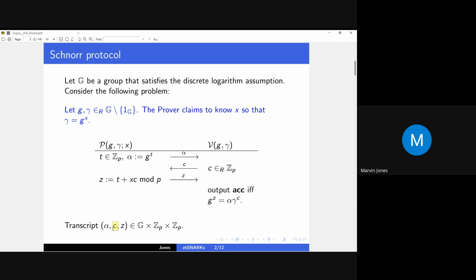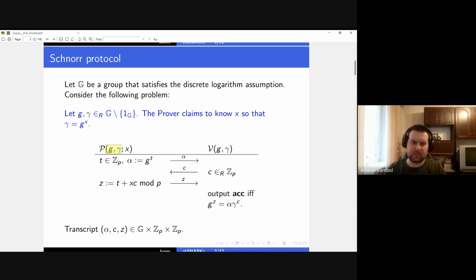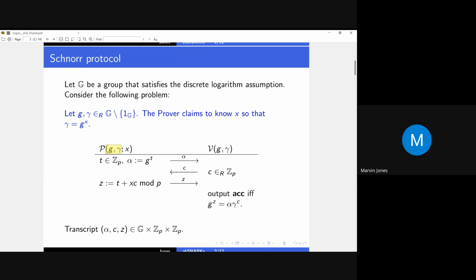Now, to your question: gamma seems like it should be part of the transcript. I think I've seen a paper where gamma's been included in the transcript before, but it's not necessary, because usually the idea is that the transcript proves your statement-witness pair. So you would just say, okay, this transcript proves this statement, and you kind of have those as separate notations, where you have an ordered pair that's the statement and the witness, and then you have the vector that is the transcript.